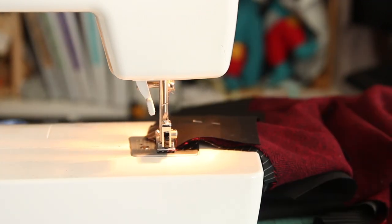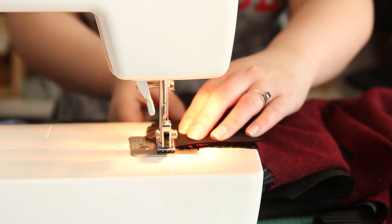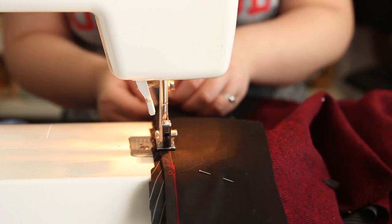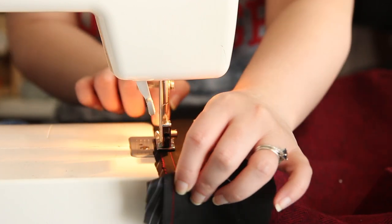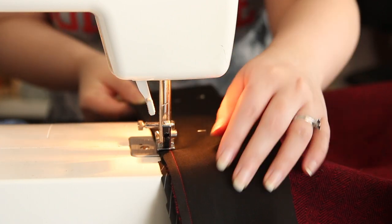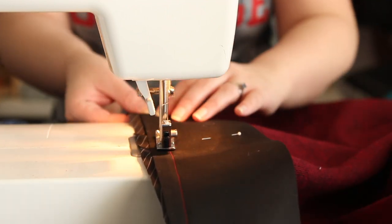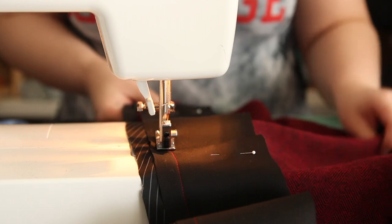The pattern wants you to focus on getting the interfacing pieces done first, which totally makes sense. You're going to complete those interfaced pieces: the collar around the neckline, the front bib pieces intersecting with it, and the two edges of the cape that overlap or underlap with the bib depending on how you've assembled it. Reminder that I inverted my bib so it sits under the whole time.